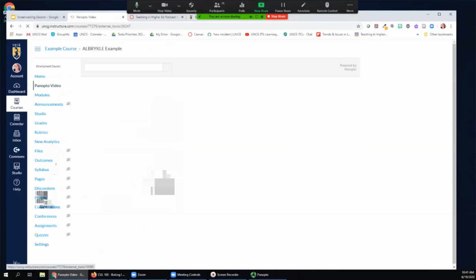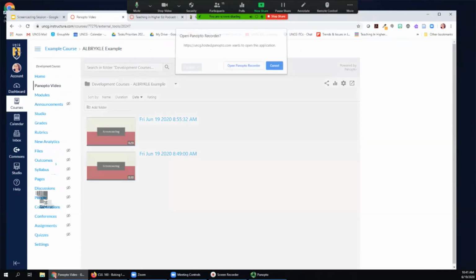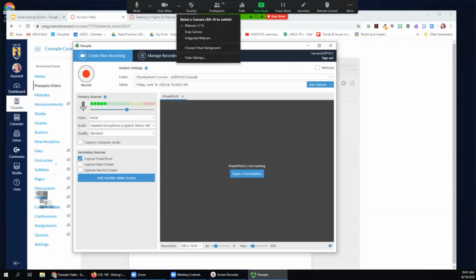And it looks very similar here, just like it does on the web-based Panopto, which I can show you also. But when you're ready to create, you'll come here and do Record a new session, and what it's going to do is open this thing that I opened on my computer.